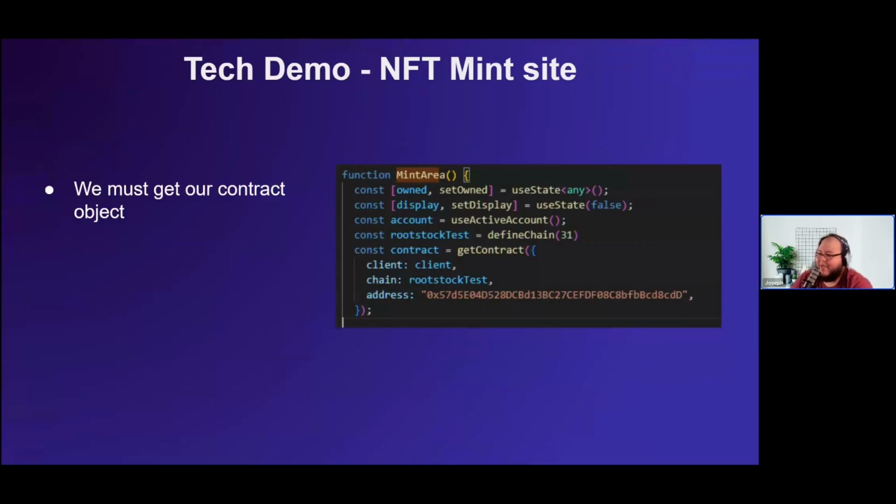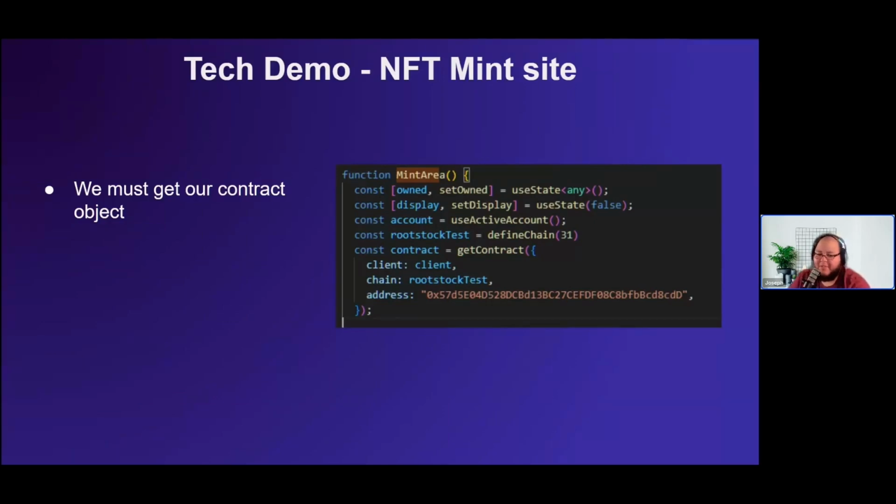I've actually defined a little thing called mint area. Again, what chain are we working with? I have some helper functions in React. If you are familiar with web dev, nothing new here. And so first, what we're going to do is get the contract we want to work with, right? And again, to do this, we have a function called get contract.